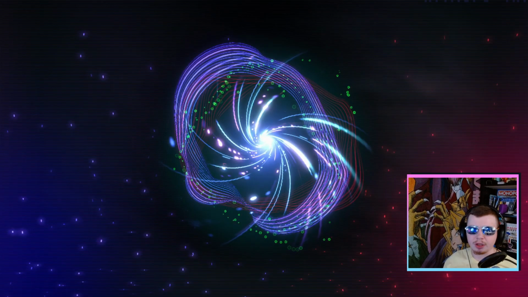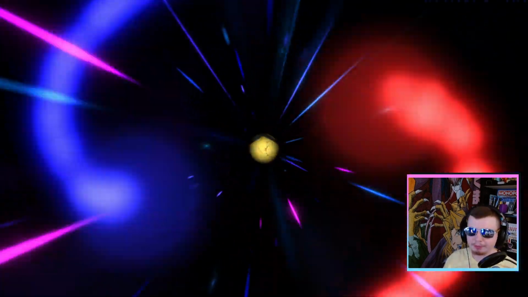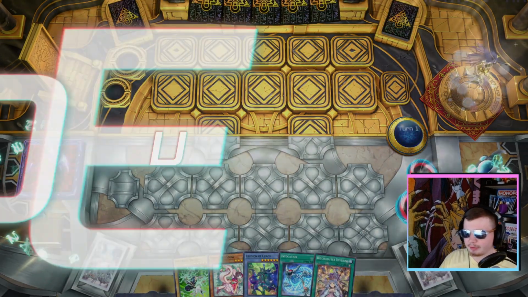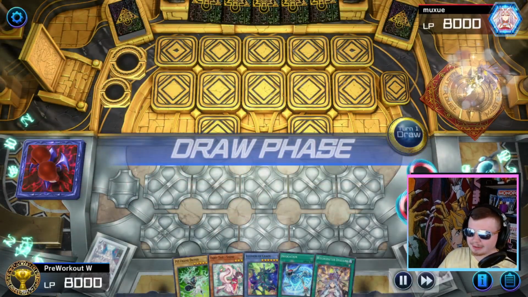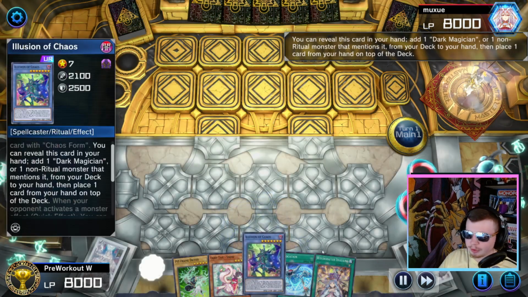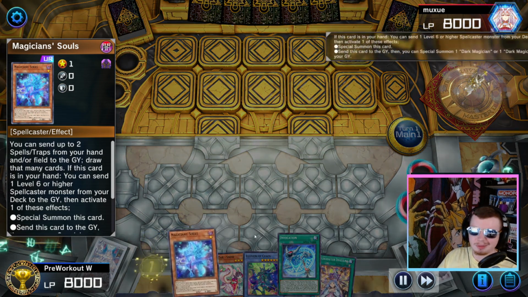All right, so first off, for you guys' sake here, I'm going to help you out a little bit, show you the sauce, show you a replay first, just to give you a taste of the deck. We are not rocking the gold field. I felt the silver field matched the tone of the Witchcrafters a lot better here. So let me show you how it's done. We're going to start with the Illusion of Chaos to search out the Magician's Souls, of course. Get back the driver in the deck.